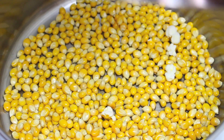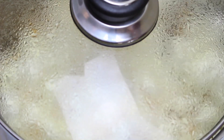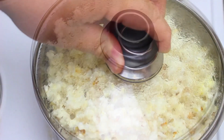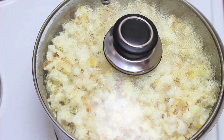As you can see they're just starting to pop now. I'm using half a cup but it just depends on the size of your pot — you can do a full cup if you like, just make sure your pot can accommodate it. They're really starting to pop now so keep moving back and forth every few seconds. Once it slows down to about one or two pops per second, take it off the heat.